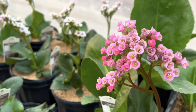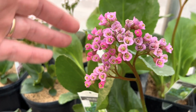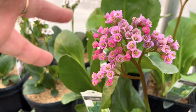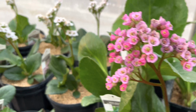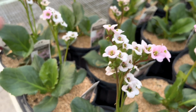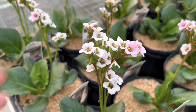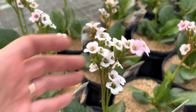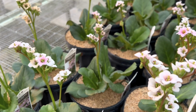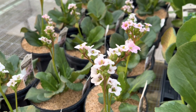There's a couple different varieties here. So we have Winter Glow, absolutely stunning. And they call it Winter Glow partly because you'll get these multiple colors as the flowers tend to fade. So beautiful. And this one's called Pig Squeak. And you can see, beautiful. The flowers open a really quite rich pink, and then they fade almost to white as they go. But it's just a really beautiful plant, an early bloomer as well. So it's a nice spring blast of color.